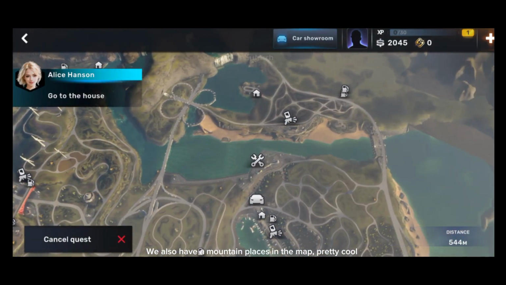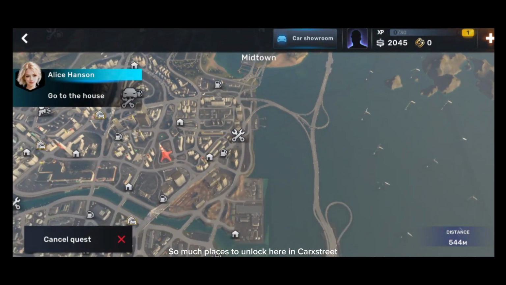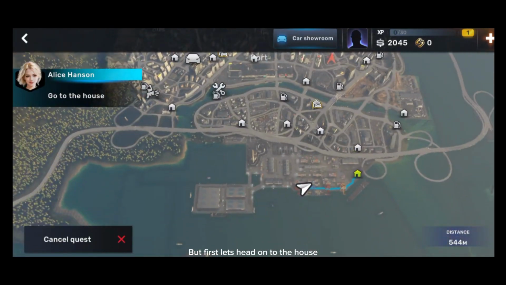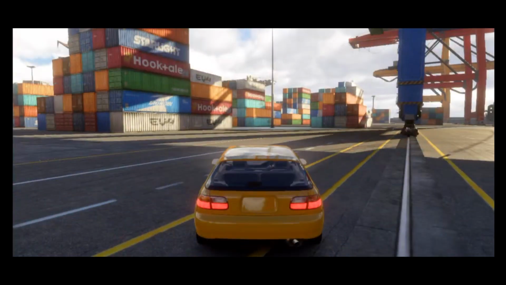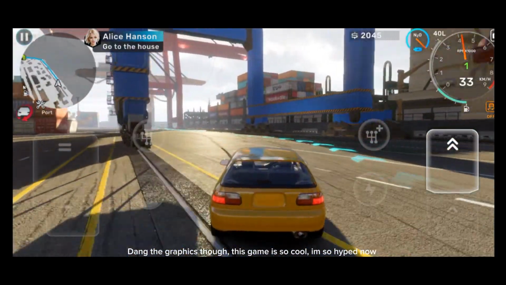We also have mountain places in the map, pretty cool. So many places to unlock here in CarX Street. We will get there soon. But first let's head on to the house. Dang, the graphics though, this game is so cool, I'm so hyped now.